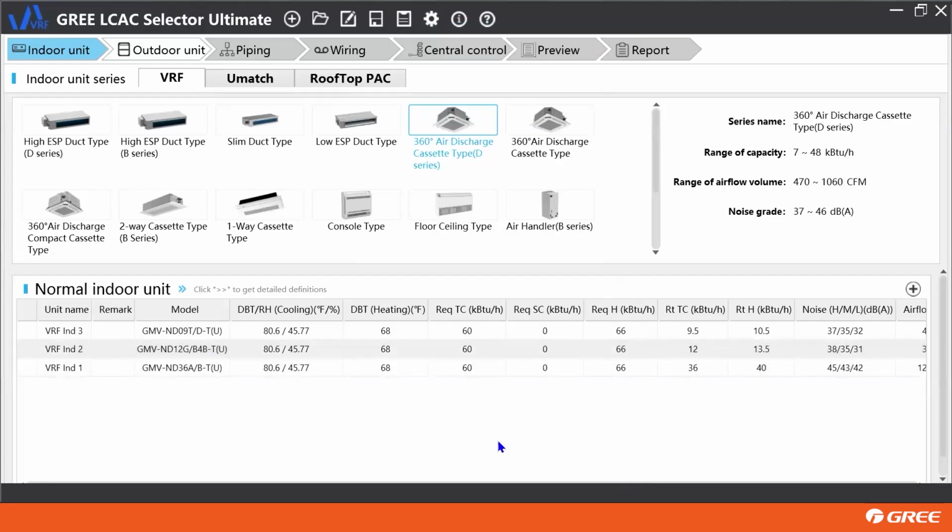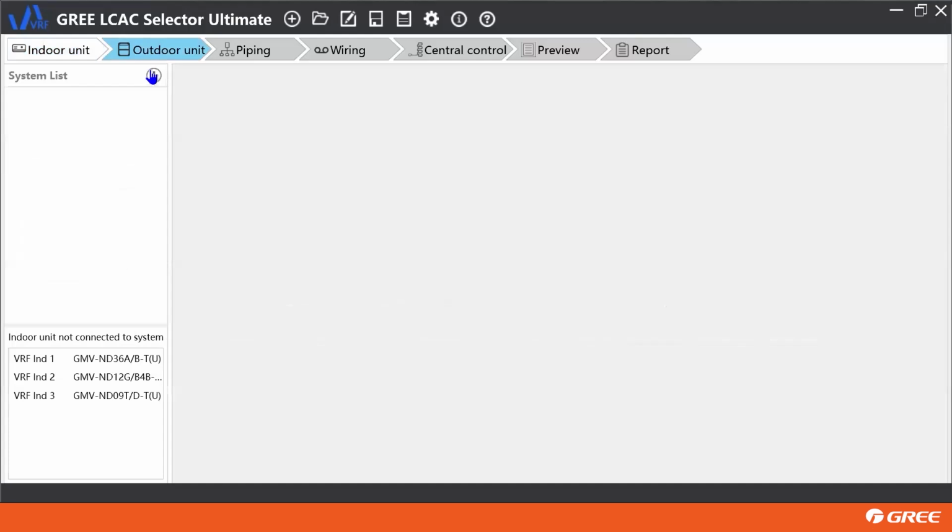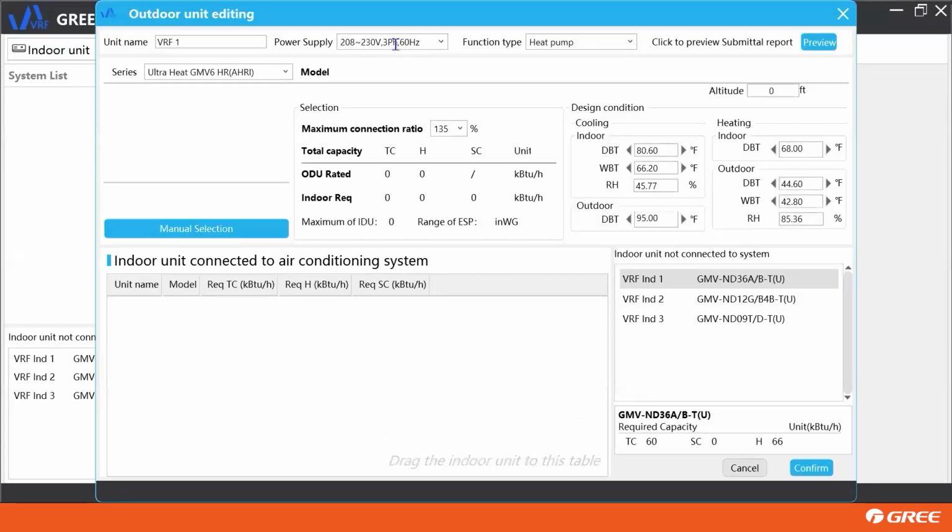All right. So now, if that's all I'm using on indoors, then I can move on to outdoor unit. And you got to hit this plus button, because what you have to do is change this to single phase. Sorry. And it's automatically populated heat pump. We do not have a single phase BRF unit. We only have a single phase MultiPRO heat pump.